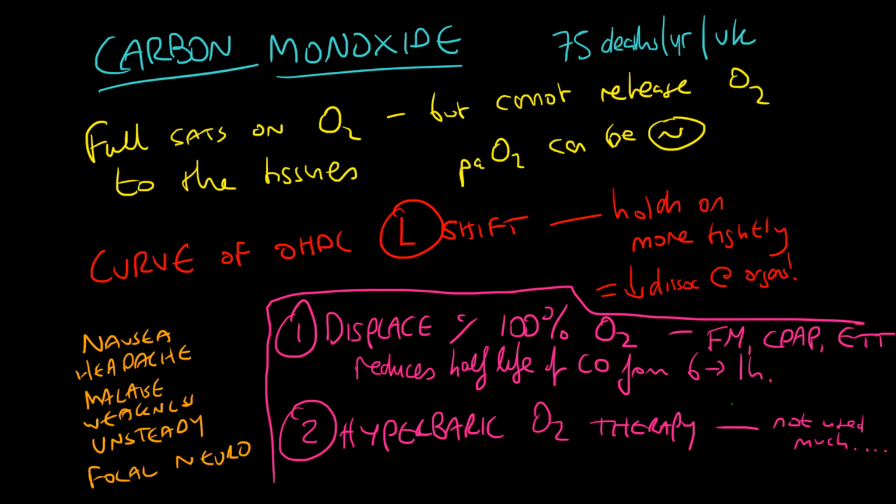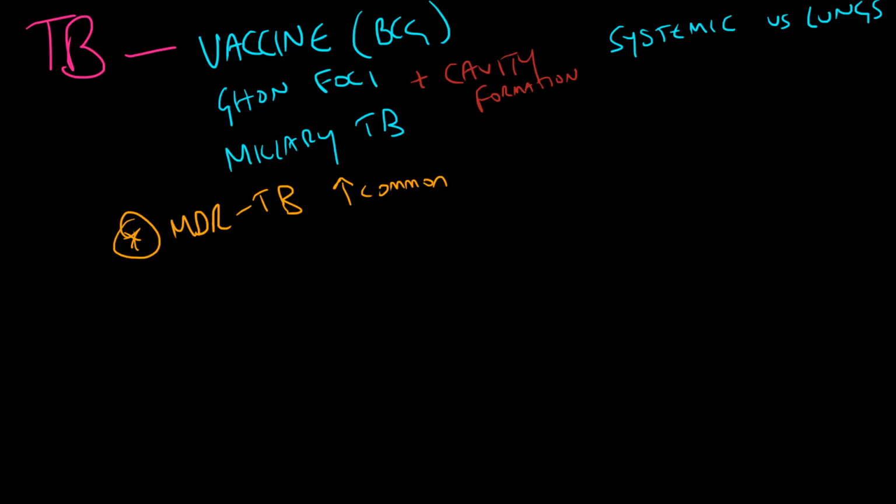So tuberculosis is not very common in the UK anymore, but still you will see it in the UK. If you go somewhere like India, you'll see it all over the place. TB, tuberculosis, things that can be talked about in the exam is the vaccine, the BCG. The BCG vaccine, how it's gone out of favour quite a lot, and this is seeing a recurrence of TB in endemic areas such as London with high immigrant populations.